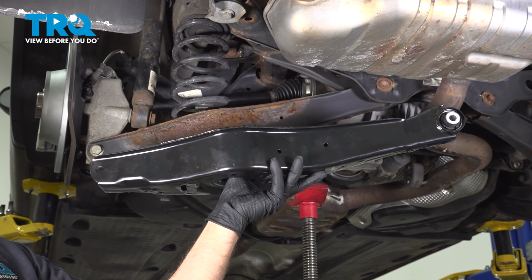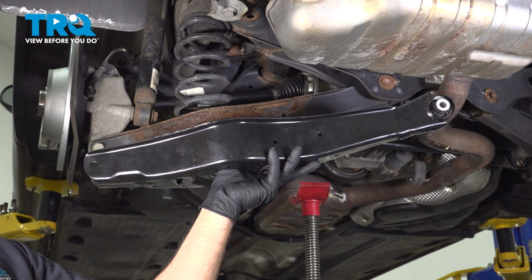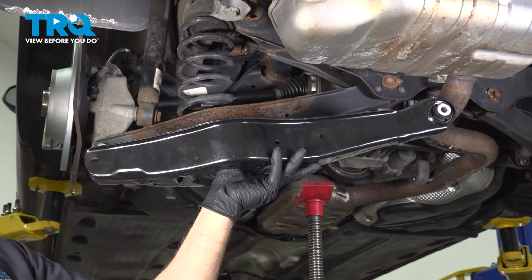In this video, I'm going to show you how to replace the rear lower rearward control arm on this Volkswagen Tiguan. It's going to be behind the rear suspension. Let's get into it.